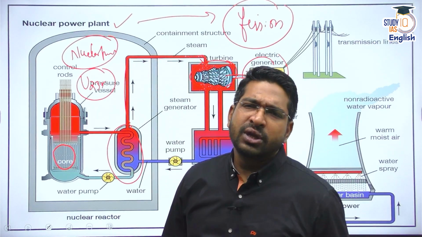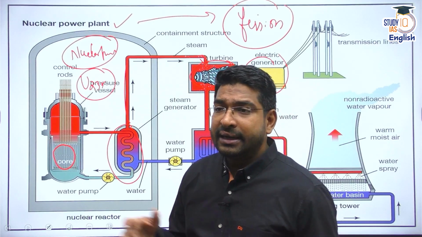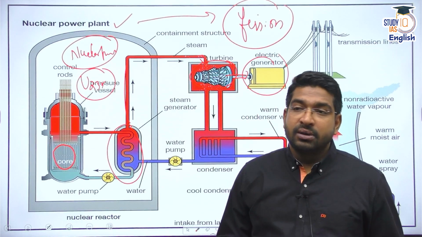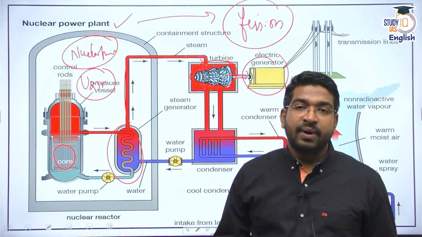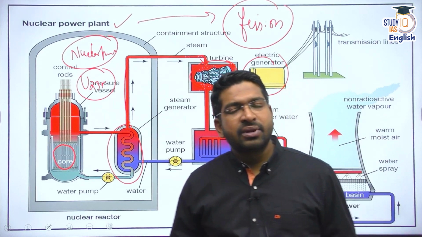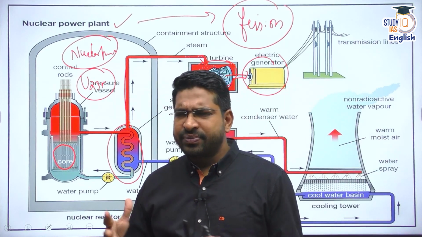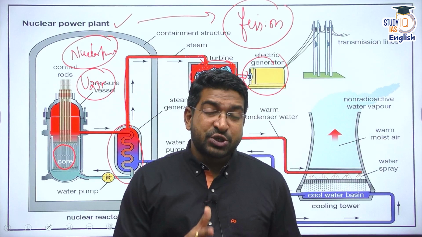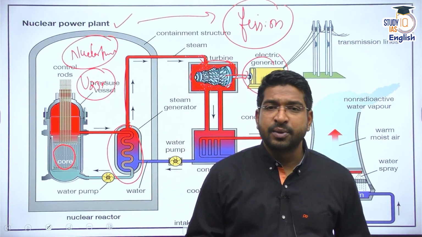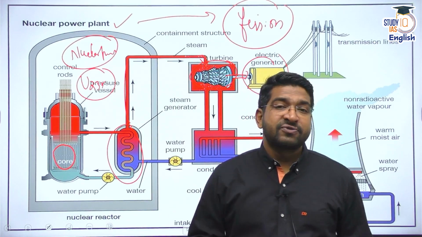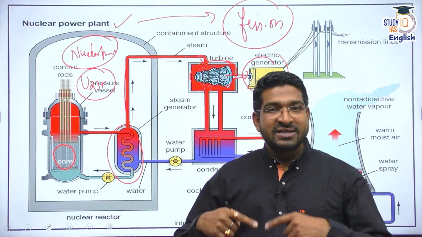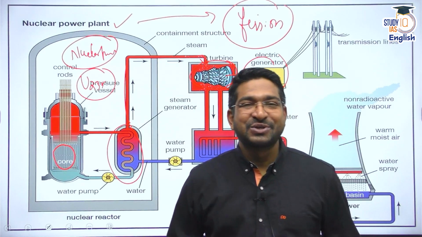More than 20 nuclear power plants are active in India. The latest ones that are active are in Kudankulam in Tamil Nadu. Different nuclear power projects are already active, which are in collaboration with Russia. There are many power plants which are in building stage right now. There are some coming up in Maharashtra. There is one coming in Gujarat. So keep a track of all these from your current affairs as well. And whenever those power plants are active, make a note of that.